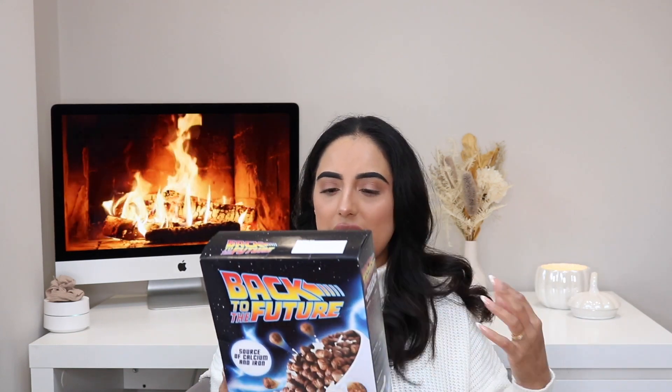Then on to the only food item I bought — I'm just trying to stop myself from snacking and buying biscuits. They had two and a half aisles dedicated to food, which really surprised me because they never used to have that many. But I picked up some multigrain chocolate balls — they're like Back to the Future themed packaging. I just thought Harvey will look at the packaging and get a little bit excited. They're very similar to Nesquik Weetos but a third of the price, so I picked up one pack.